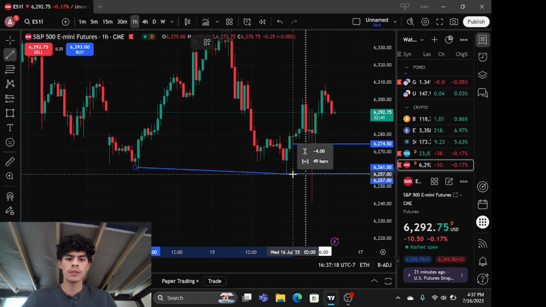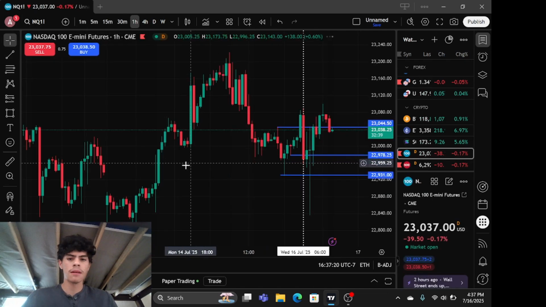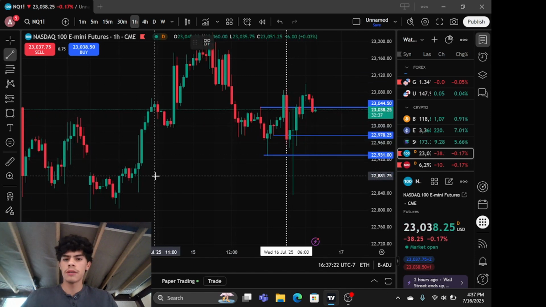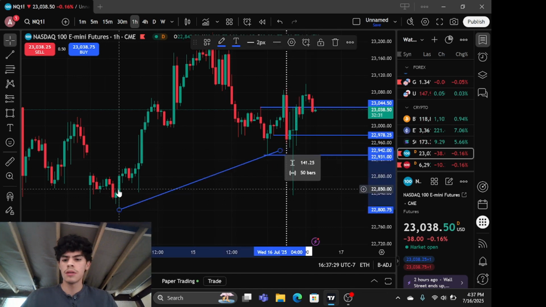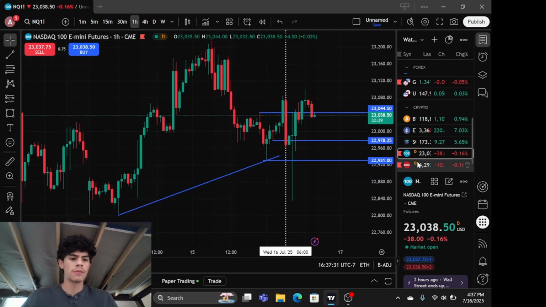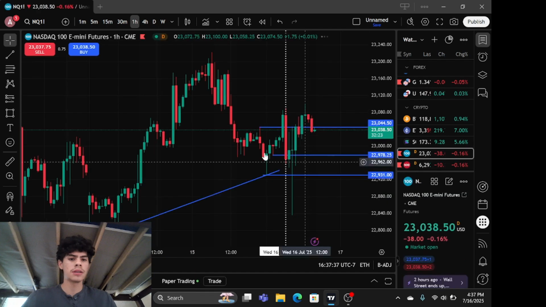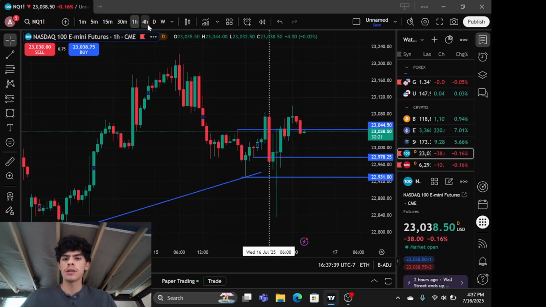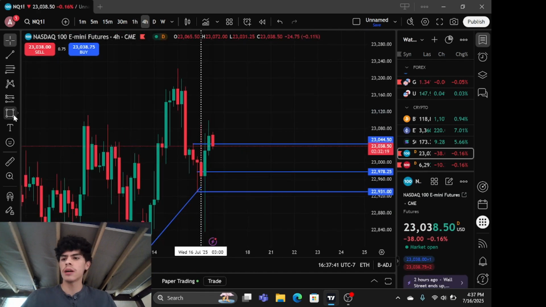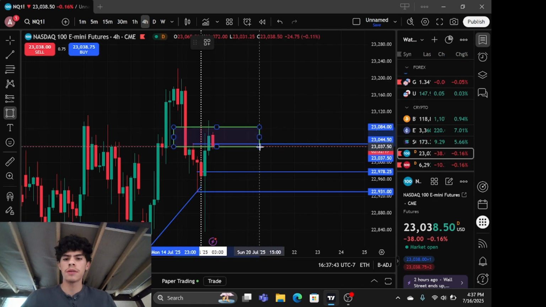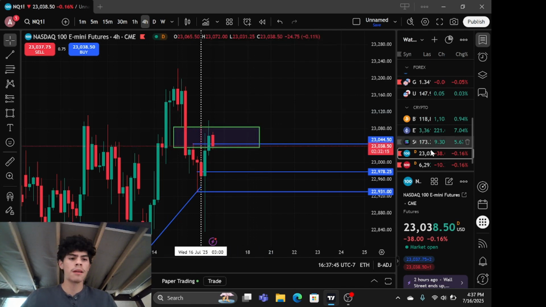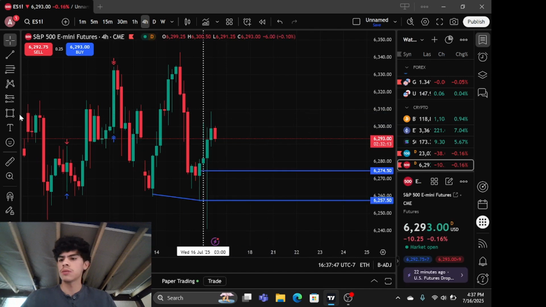So we had an SMT pre-market. We had it from these lows, I think, no, from here to there. Yeah, perfect. Okay, so we had it from those lows to these lows right here. That was the SMT on the S&P 500 and Nasdaq. That was a bullish SMT. So we also had this bearish fair value gap right here, and on the S&P as well.